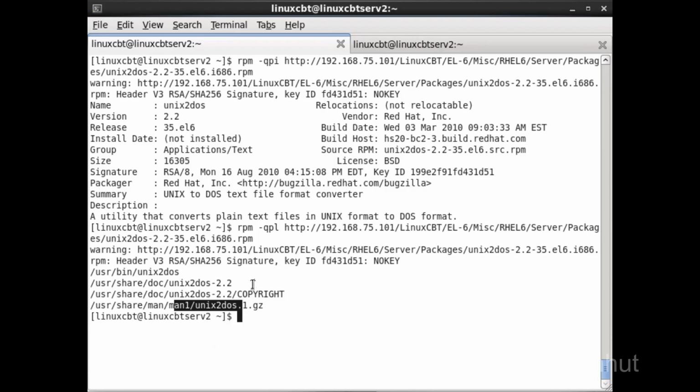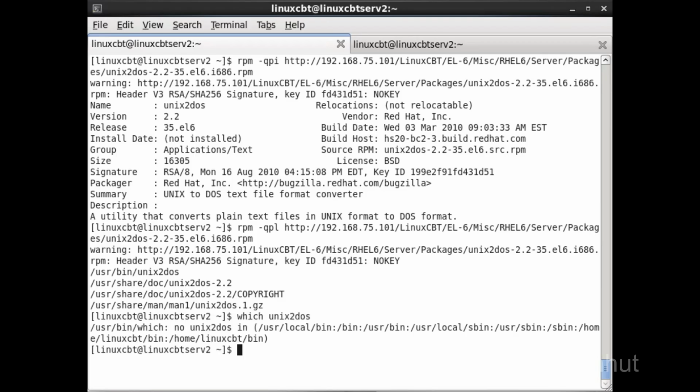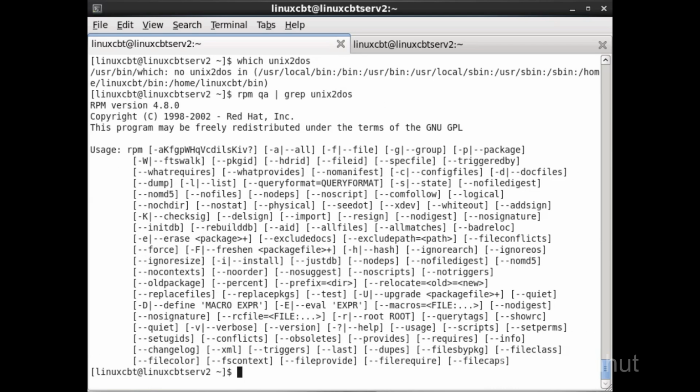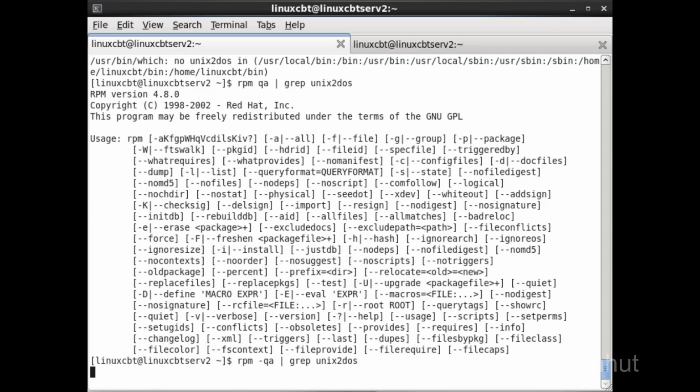So before we've installed the package, we are able to interrogate it to learn more about it. And we know that this package isn't currently installed. If we do which unix2dos, nothing comes up. And if we do an RPM query all, grep unix2dos, for example, it doesn't come up. And in this case, we need to include the hyphen, and it won't come up.